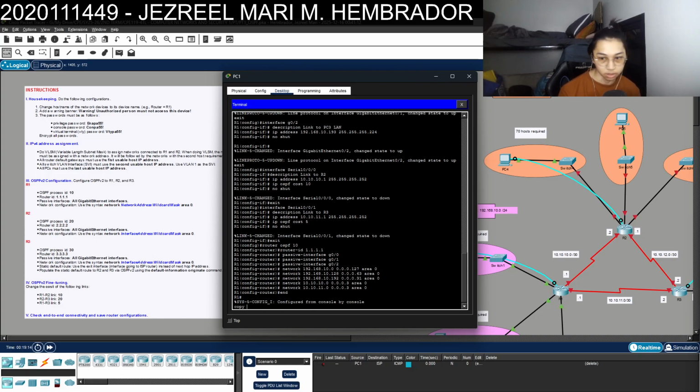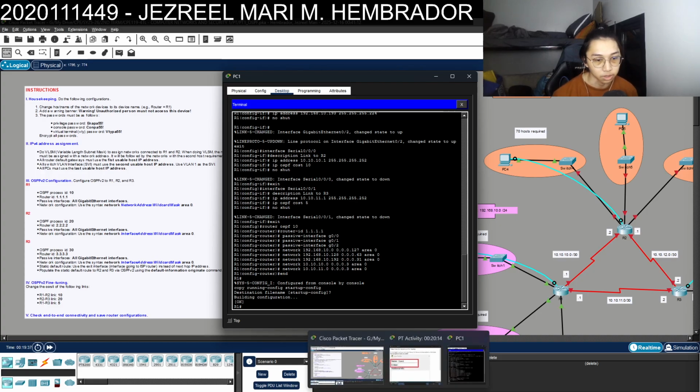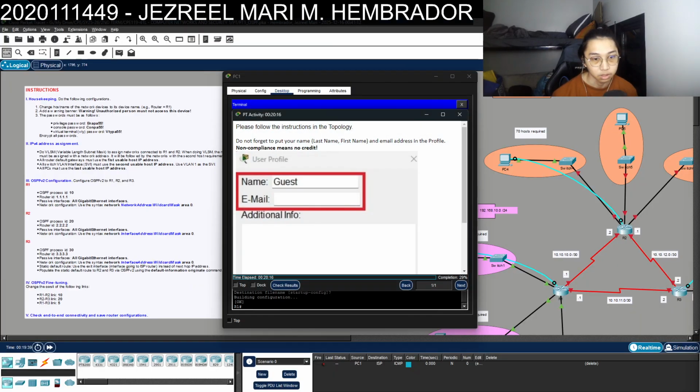And then copy running-config startup-config, and then press enter. Okay, so we have successfully configured R1 using the PC1. So let's check for the completion.